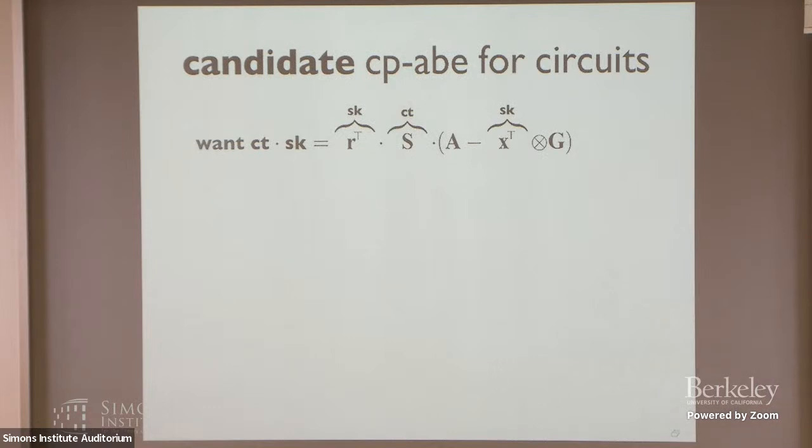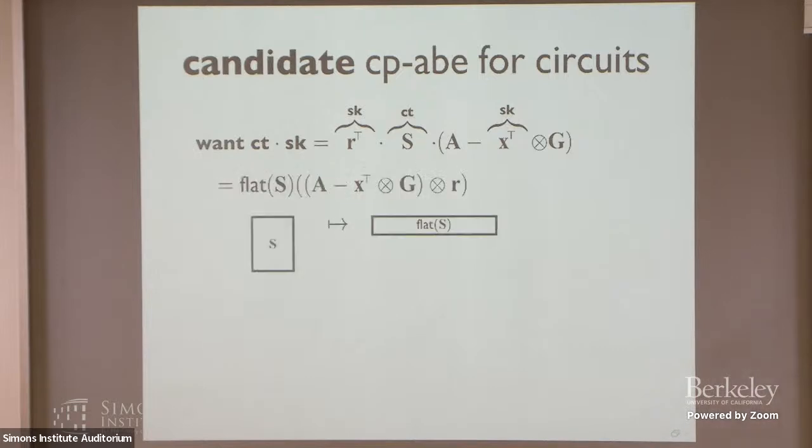The main difficulty of achieving this decryption invariant is that you have a quantity that depends on the ciphertext stuck in between quantities that depend on the secret key. So you cannot decompose it into something that depends on the ciphertext multiplied by something that depends on the secret key. BV gives a very clever way to realize this invariance. They use some techniques from identity-based encryption, but that's not what we're going to do. Instead, we're going to rely on a fairly simple matrix identity. This matrix identity in the literature is called vectorization.